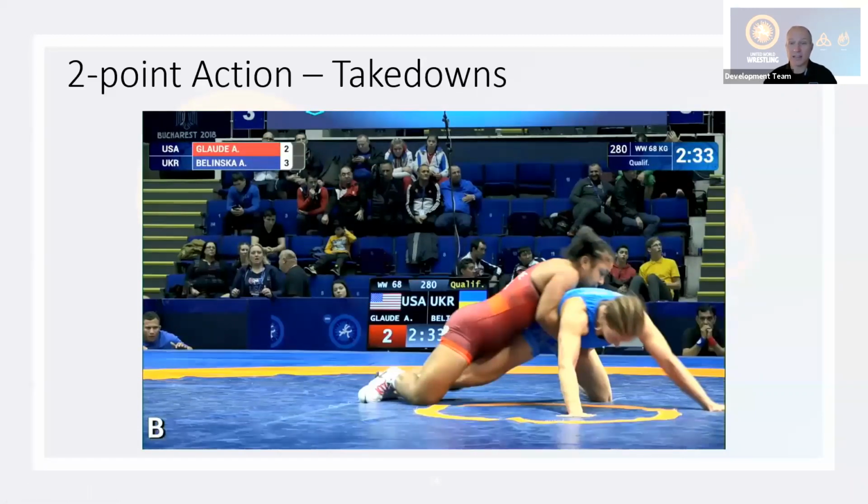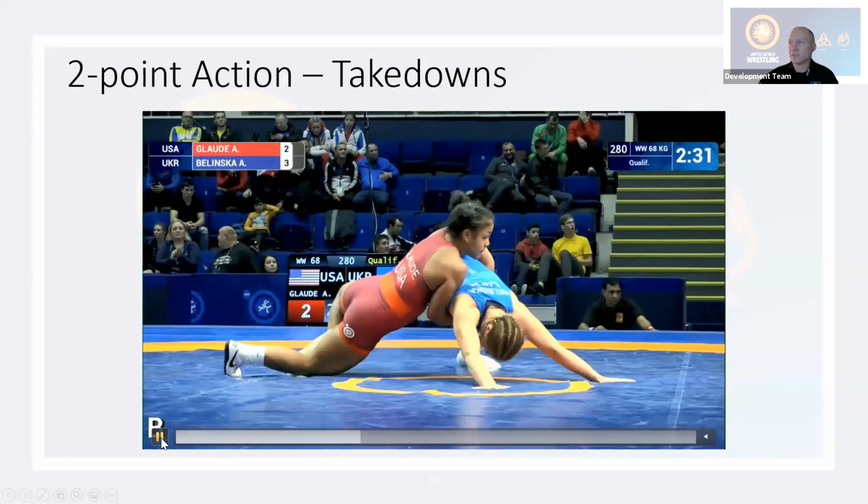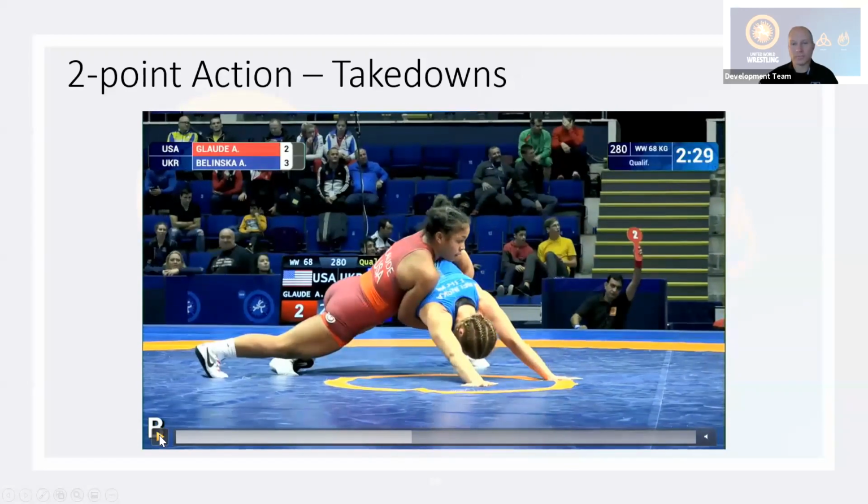Red is behind the hips. She has control. Blue has 3 points of contact. So in this case, this is going to be 2 red. And as soon as she touches that knee, it's 2 red. And you can even tell as you watch the judge, as soon as she hit that knee, the judge immediately scored the 2 points for red. That was good. So 3 points of contact scores the 2 points. And now if she comes back up, she still already earned that takedown in that process.